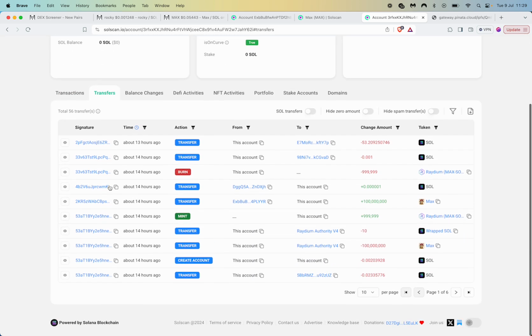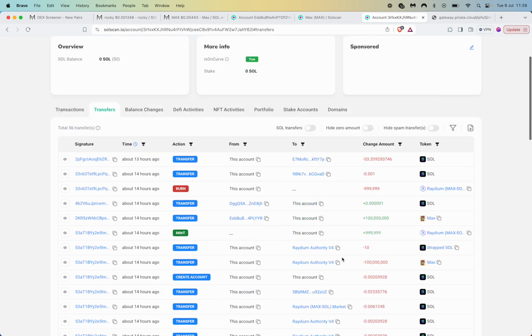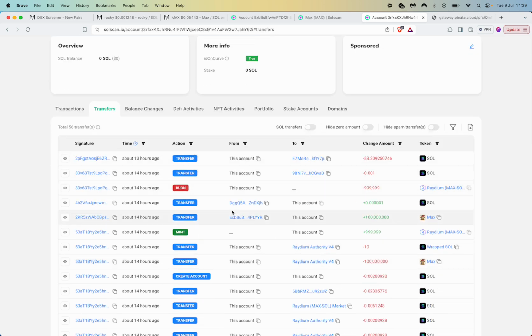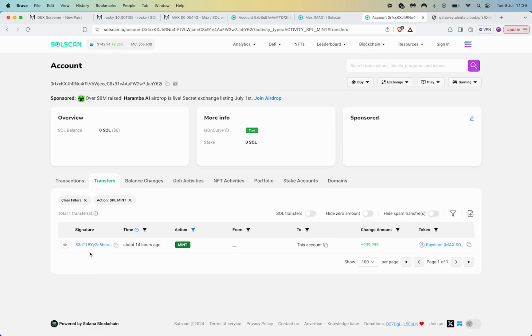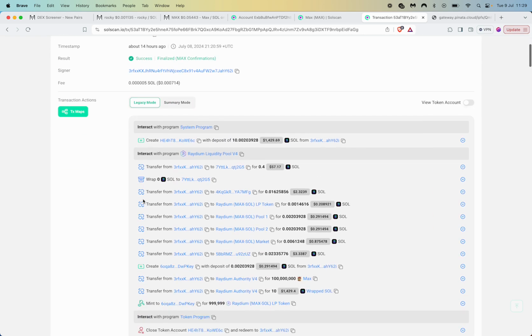Let me see. Here we go. Okay, so yes, looks a bit sketchy to me, but it is what it is, right? So what you want is you're looking for a mint, and if you open here, you see the transaction responsible for creation of the liquidity pool. So typically what would happen is this should have all happened in that first wallet. That was the update authority, but you know, there's always going to be some sketchy stuff going on, right?